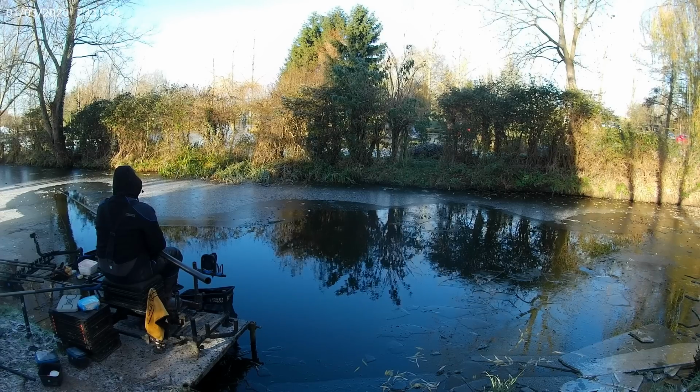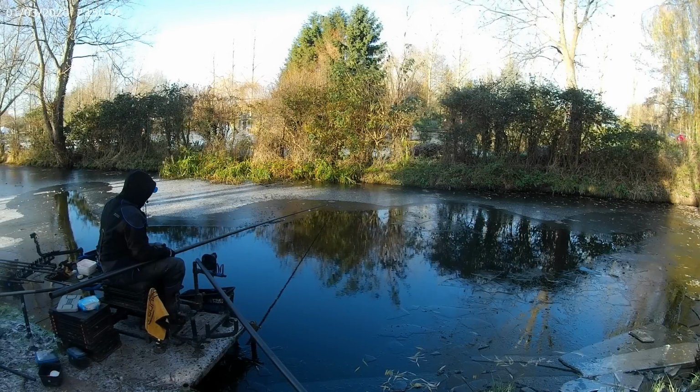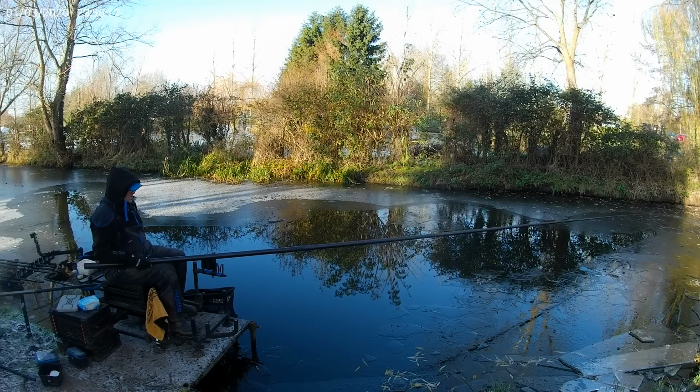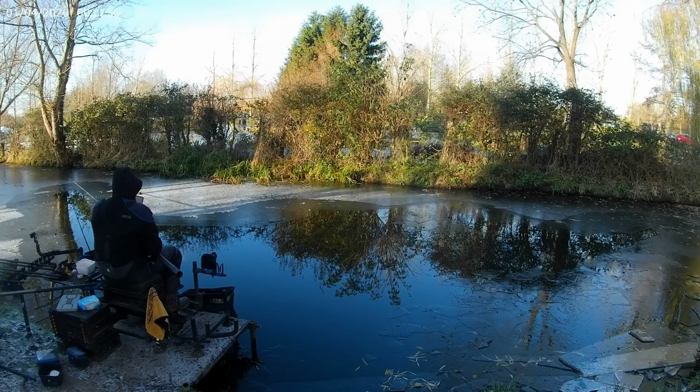And nothing again. Back out in front. Nothing. Back out to the right. Absolutely nothing. Cannot get an indication anywhere. So back out to the left.